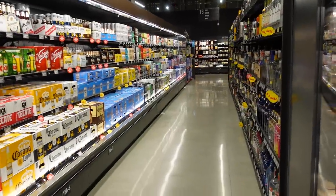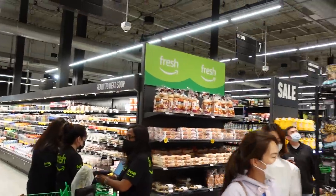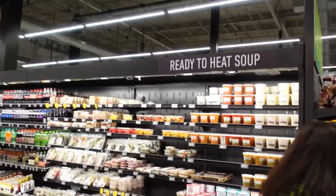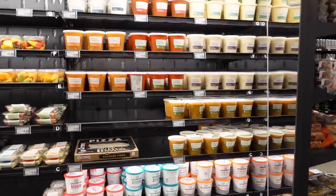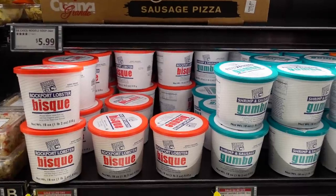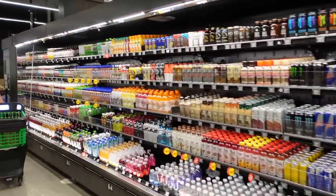They have a very large beer and wine aisle, which is always popular at Whole Foods. They've also got ready-to-heat soups to take home — Boston chowda, lobster bisque, crab soup, red lentil — some are on sale with $2 off. And there's a nice selection of beverages: teas and waters.